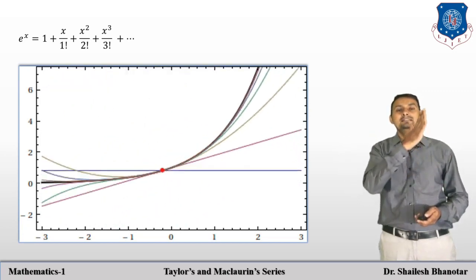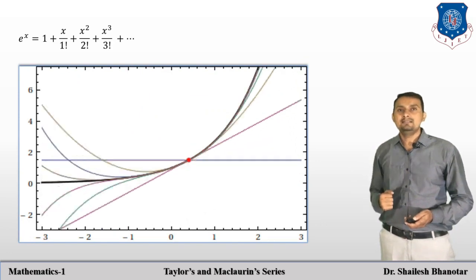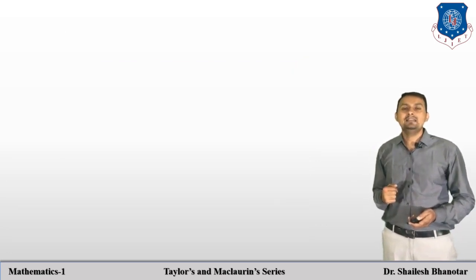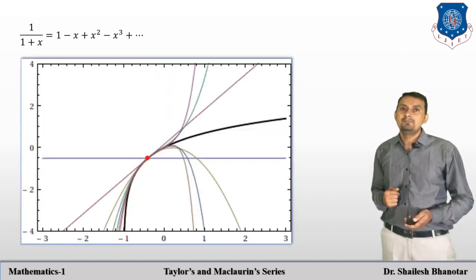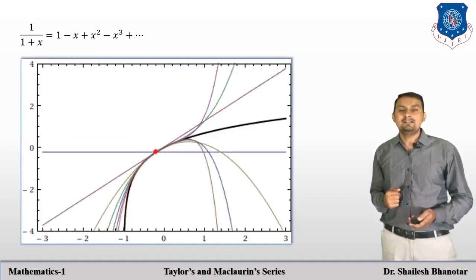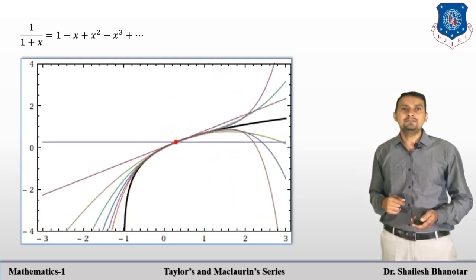So the graph looks like the exponential, which means the function is going to be very large when x is going to be very large. So 1 divided by 1 plus x, this is the expression. But we want the representation of the graph here. So this is exactly 1 divided by 1 plus x, that you can see from the figure.